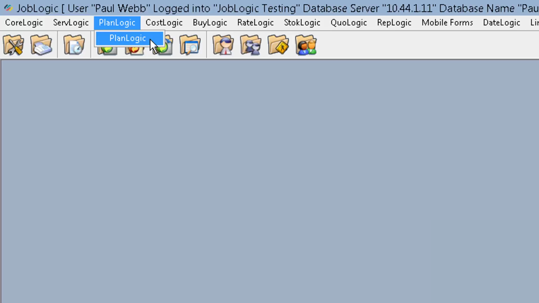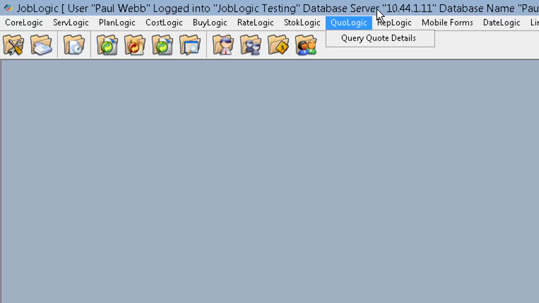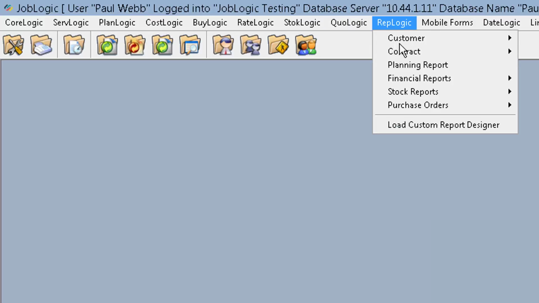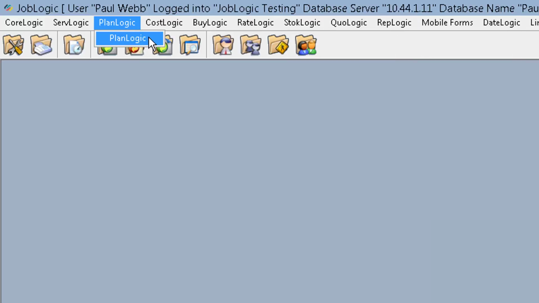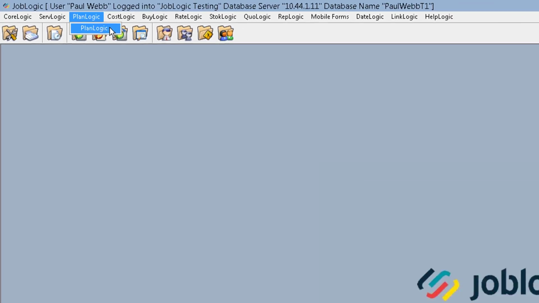There's no need to produce a year's worth of work and flood your job desk. There just isn't. If you want to see forecasts of labour and you want to see plans and so on, you've got a nice plan report in Joblogic. You can go into there and say, right, let's look what's due January next year. Let's look what's due February next year. You don't have to produce all the jobs just so you can keep an eye on them, okay?